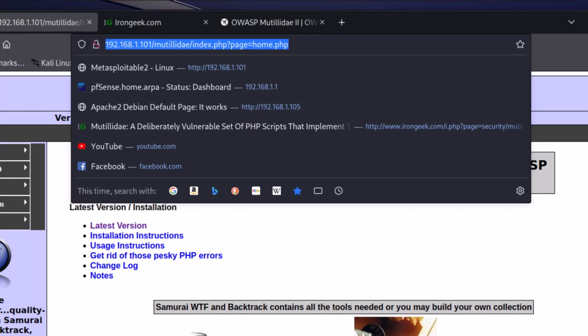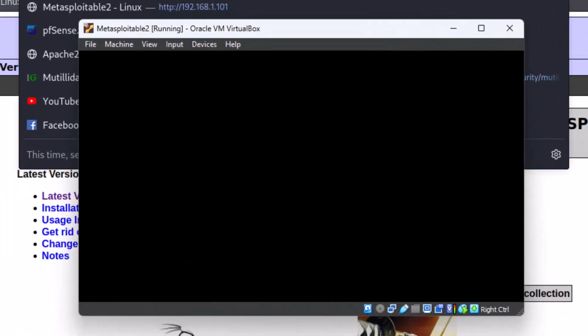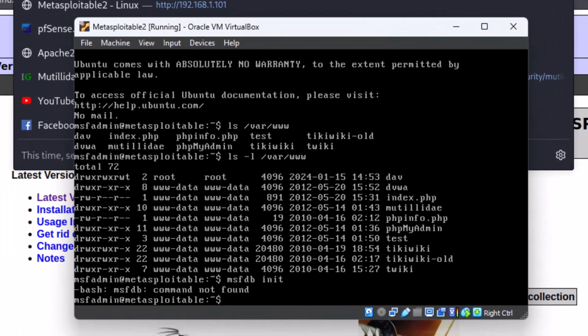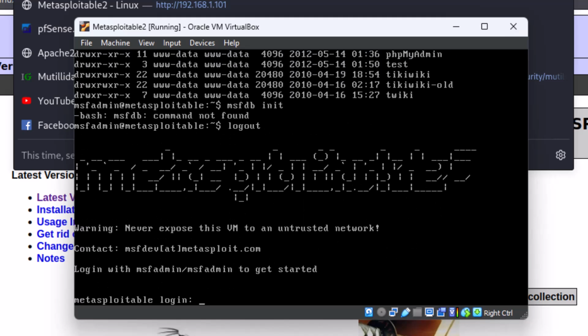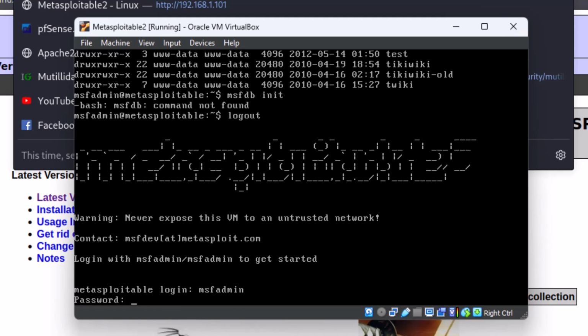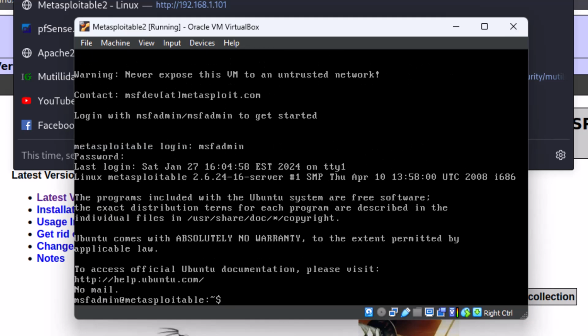So I'm going to quickly go ahead and bring up Metasploitable here. I'm going to get out of that and log in. I'm going to log out because I was logged into it before. I'll log out, and then I'm going to show you how to log in. You're given the passwords right there. So we log in with msfadmin, and the password is msfadmin, like that. And we can clear the screen.